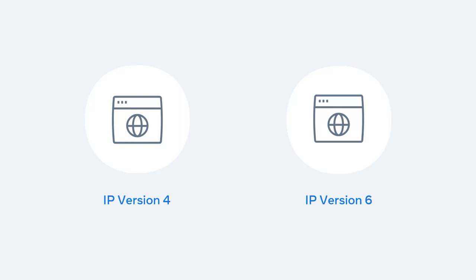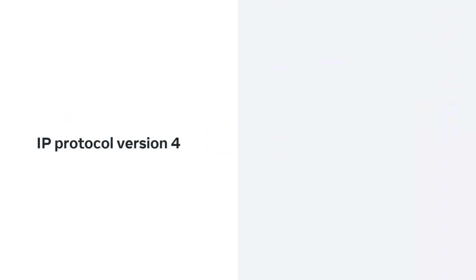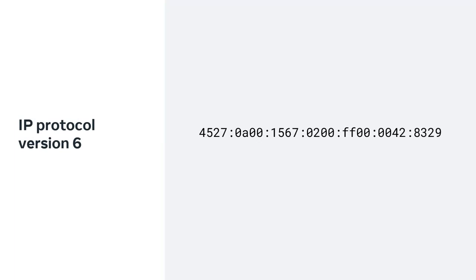Version 4 and version 6 are currently the two most widely used standards of Internet Protocol. Think of that old-fashioned postal system again. When you send a letter to a friend, you need their address, otherwise they won't receive your letter. Computers work in a similar way. Every computer on a network is assigned an IP address. In Protocol version 4, an IP address contains 4 octets separated by periods or dots. For example, 192.0.2.235. In Protocol version 6, an IP address contains 8 groups of hexadecimal digits separated by a colon.